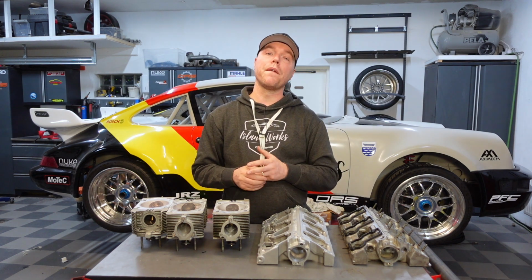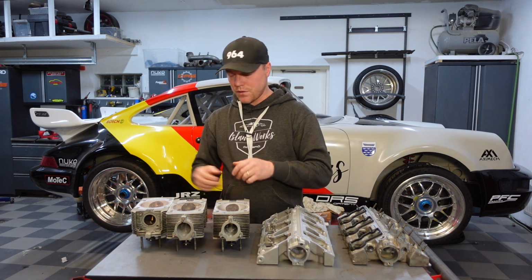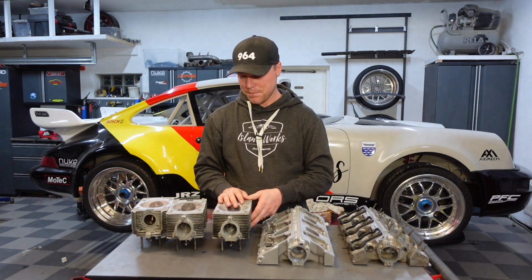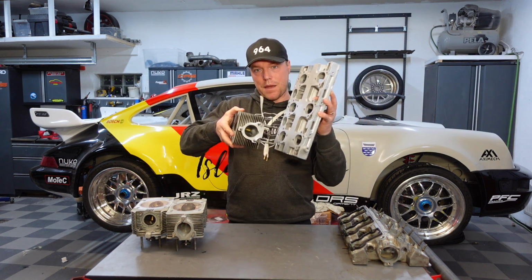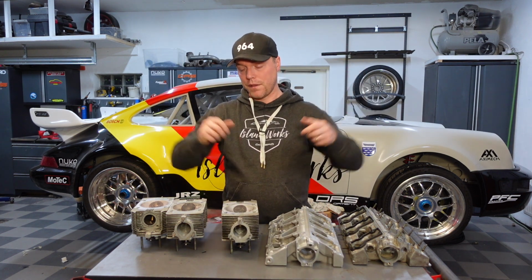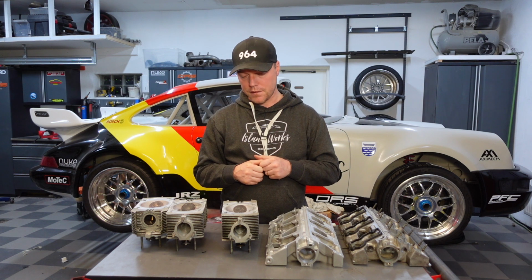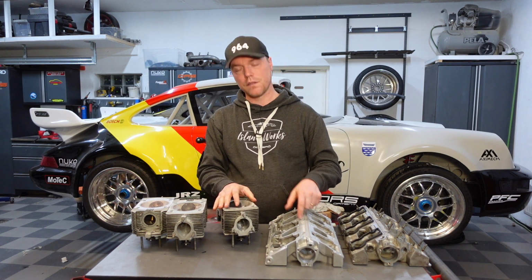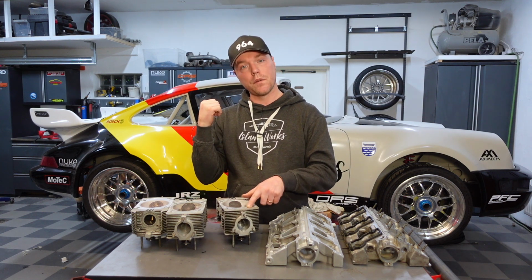There is now more than one way to put the cylinder heads back on the engine. The most traditional way is, of course, just taking the cylinder heads and then just bolting them on to the engine, right? Very straightforward. The other way is taking the cylinder heads, bolting them together with the cam towers, so this becomes one big unit, and then putting that big unit on top of the engine, right? It doesn't really matter which one you do, at least in my experience. The important thing is that you tighten these down together once you have this one assembled. So what I'm going to do today is I'm going to put the heads on top of the engine.